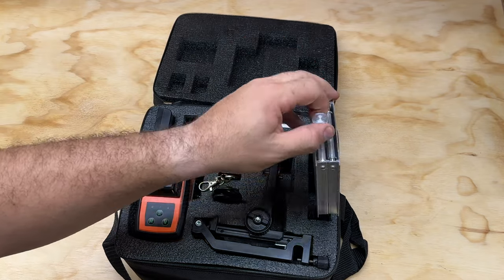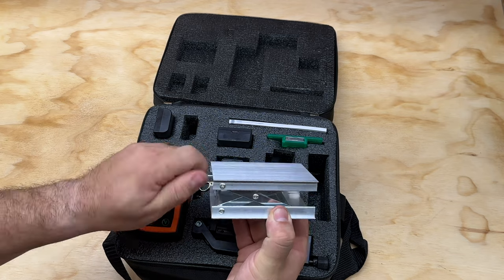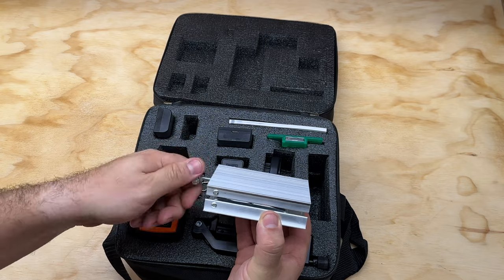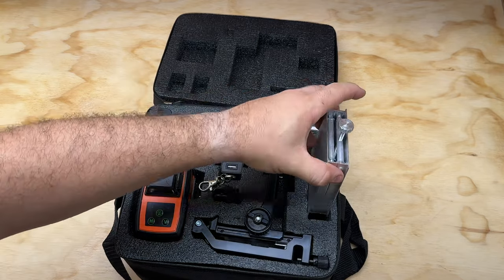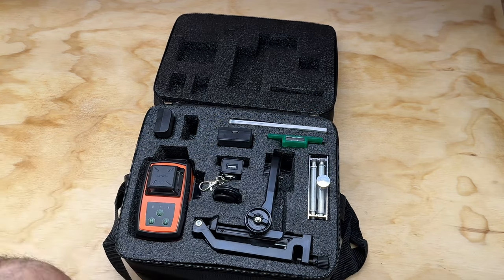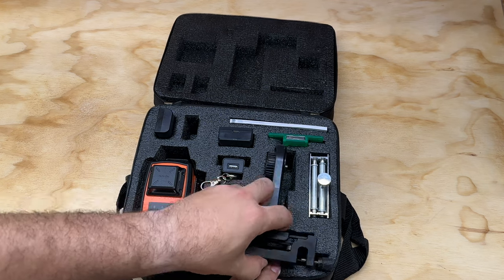This is super cool. This is a jack plate. So you just do this and it scissors up. I'm gonna be using this for all sorts of stuff other than the laser, but of course with the laser. But this thing is very cool. So you can place your laser on the floor with this and raise it gently just to get it to the exact right height. And then of course the main bracket that you use with this.